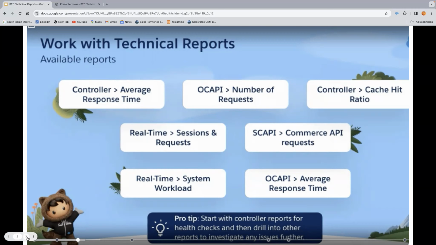So this is the one you are looking for, the technical report. Here is an example of reports that are available for some users. Comparing data such as the controller average response time against real-time system workload can reveal patterns in site performance that lead to optimization opportunities.